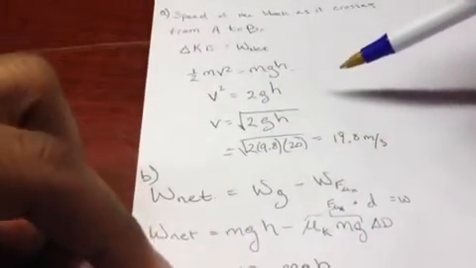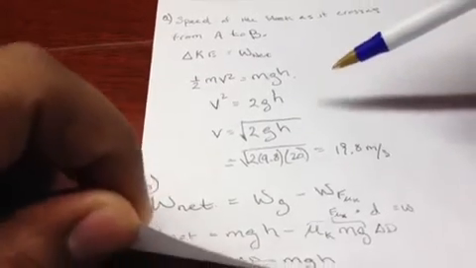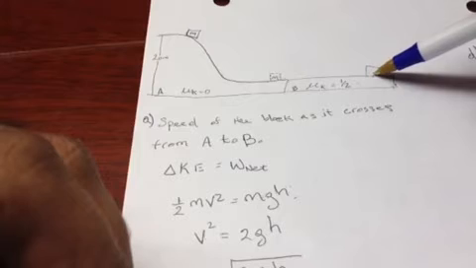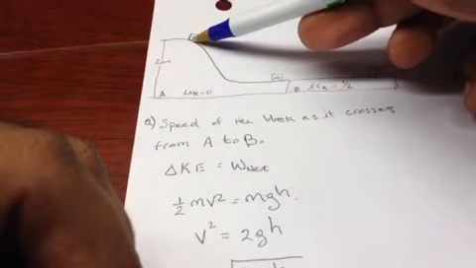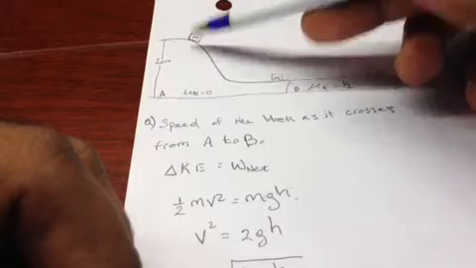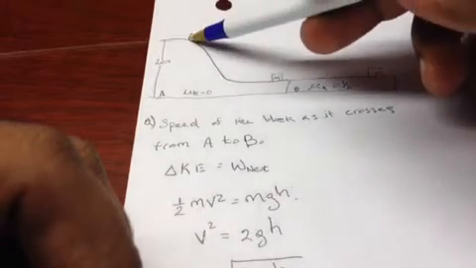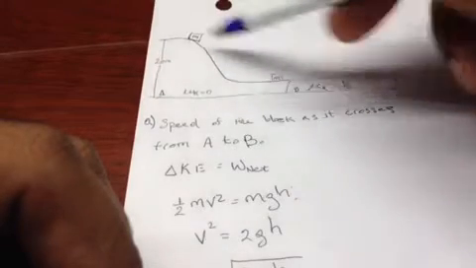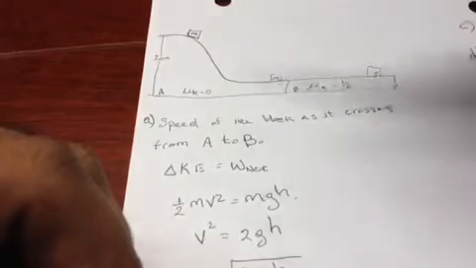We can also establish that by realizing that the net work is equal to the change in kinetic energy. The change in kinetic energy is 1/2 mv squared. Our v final in this case is 0. Our v initial in this case is 0. So we have no change in kinetic energy, going straight from the beginning to end. From here to here, we do have a change in kinetic energy. That's what we solved for.